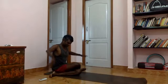Into Gomukhasana hand. Every inhalation, every vertebra of your spine is in extension, as if somebody is pulling your head, lifting, and then back bend. Three, two, and one. Gently unwinding ourselves, going for eagle hand. Seven, six, five, four, three, two, and one.